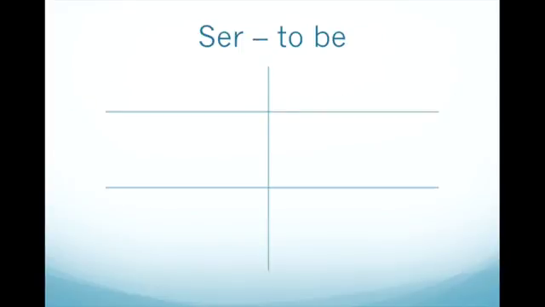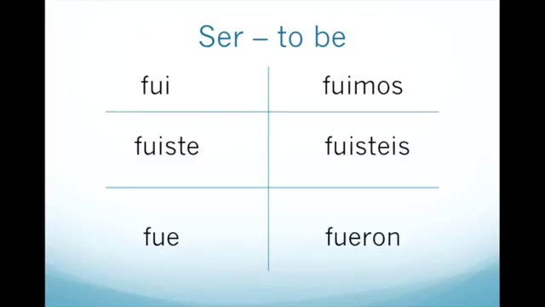What we're going to do now is quickly cover a few irregular verbs that don't follow the exact pattern of all preterite tense verbs. They are just irregular verbs that you're just going to have to know. The first is ser. It means to be. So instead of saying I am, you are, he, she is, we're going to say I was, you were, he, she was. And it conjugates with an F: fui, fuiste, fue, fuimos, fuisteis, and fueron.